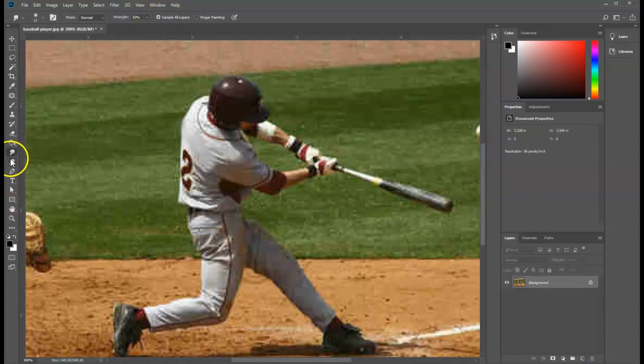All right, let's look at the other ones over next to that one. The top one that looks like a lollipop is the dodge tool. The dodge tool lightens pixels, and these cannot be done on separate layers. So like this part down here is in the shadow. If you hit it with the dodge tool, you can lighten it up so it doesn't look quite as shadowy. Now, it's getting the grass too, so I have to be careful. I would probably use a smaller brush if I was going to use this for real. But that's what the dodge tool is going to do. It's going to lighten pixels. So as you drag over it, those pixels will lighten up. And if you lighten them too much, they're going to look really fake.